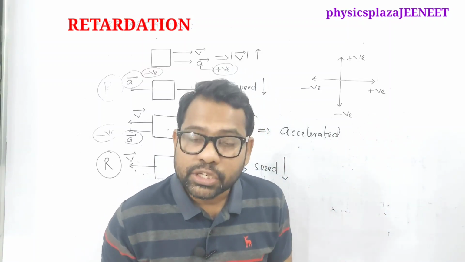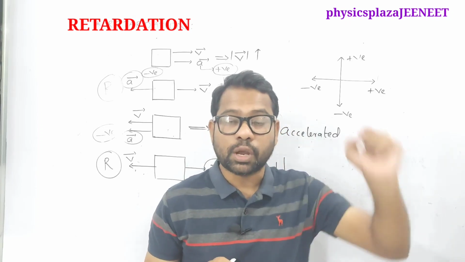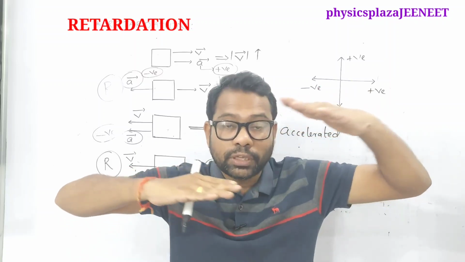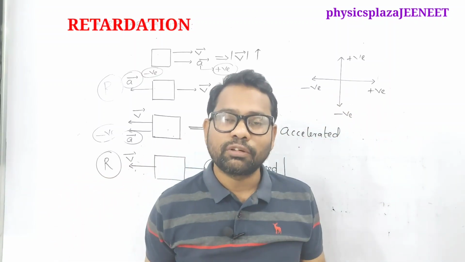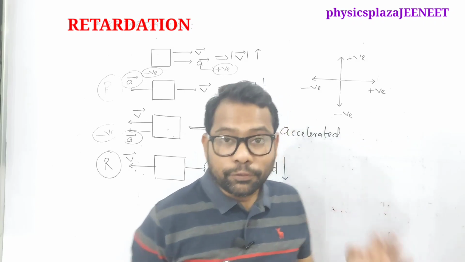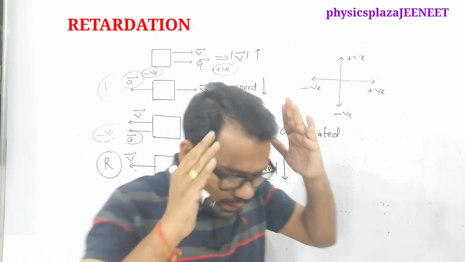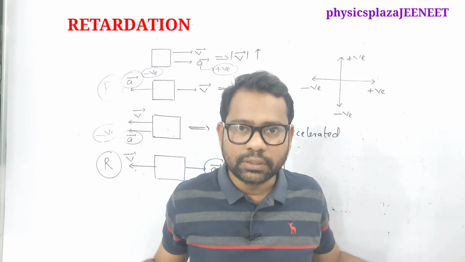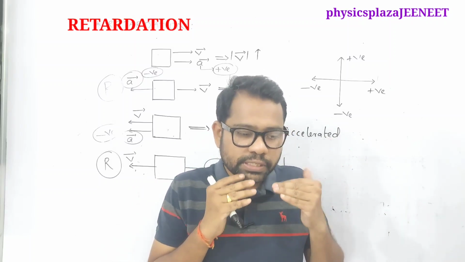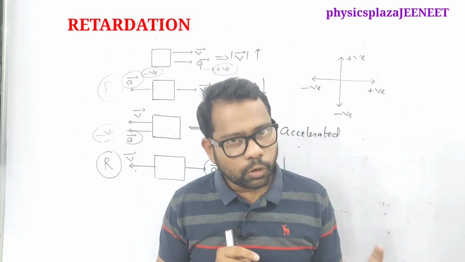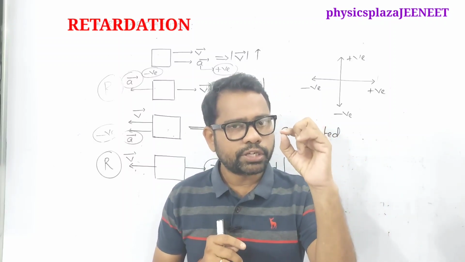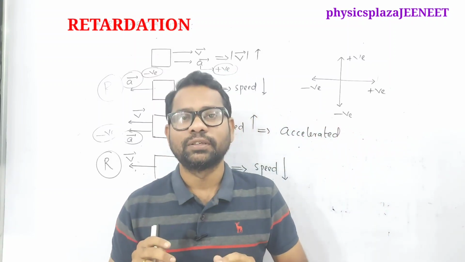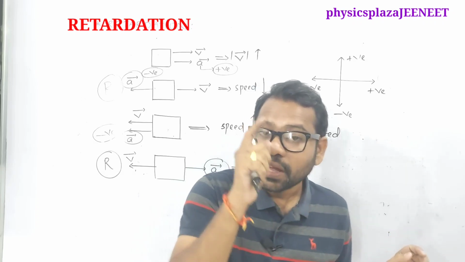No. The acceleration which opposes the speed, the acceleration which opposes the direction of velocity. If velocity and acceleration are both in opposite directions, in that situation only the body is retarded. If not, it is accelerated. So till date, whatever definition you learned, that negative acceleration is called retardation, just forget about it. That is not the way to learn about retardation. Retardation is all about the direction you have to see. If the direction of acceleration is opposite to the direction of the velocity, then the body is retarded. In that case only should you call the acceleration a retardation.